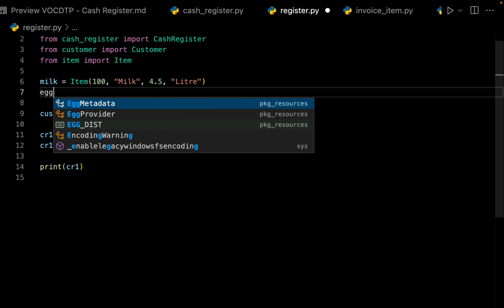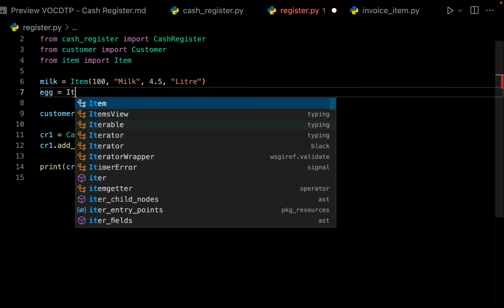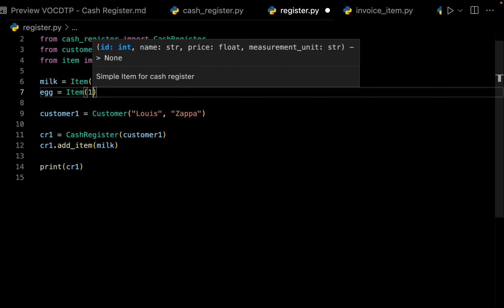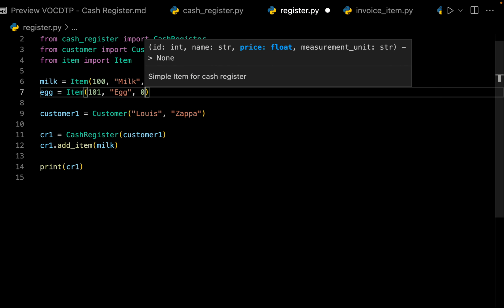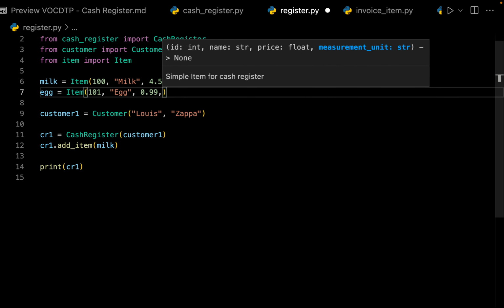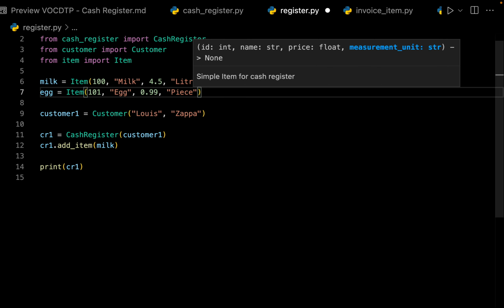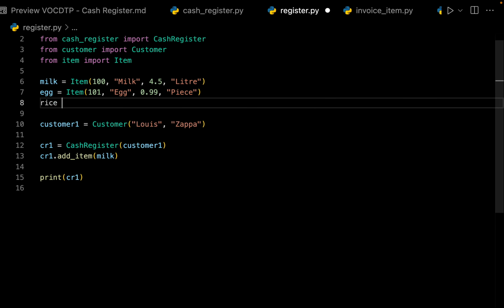Let us create one as egg. So I can say item, the ID could be 101, the name is egg, the price could be 99 cents for one egg, the measurement unit is for a piece. Then we can make one for rice.